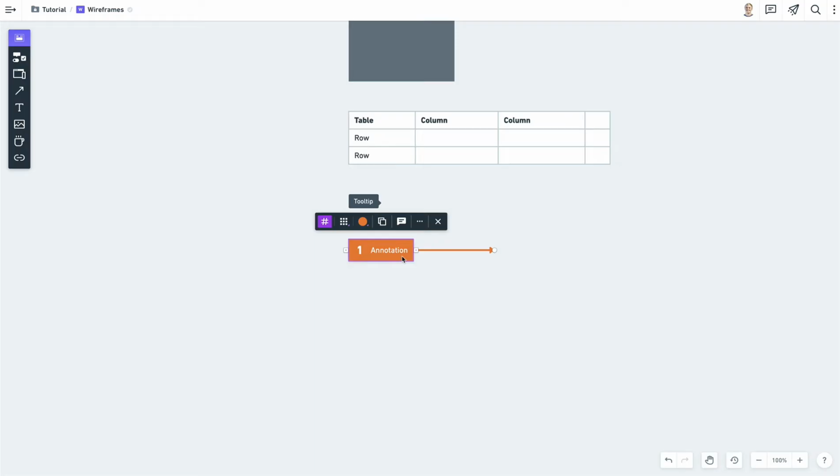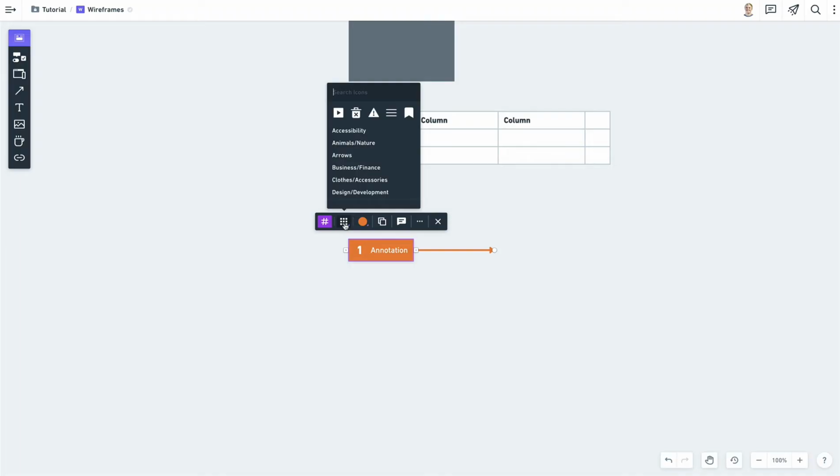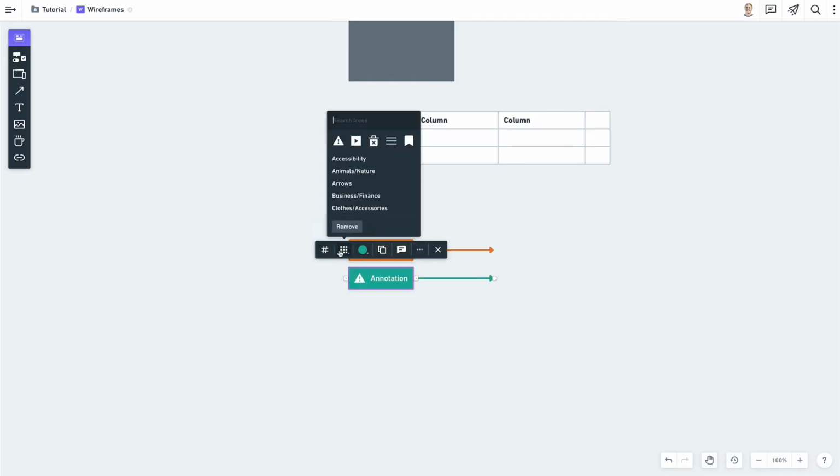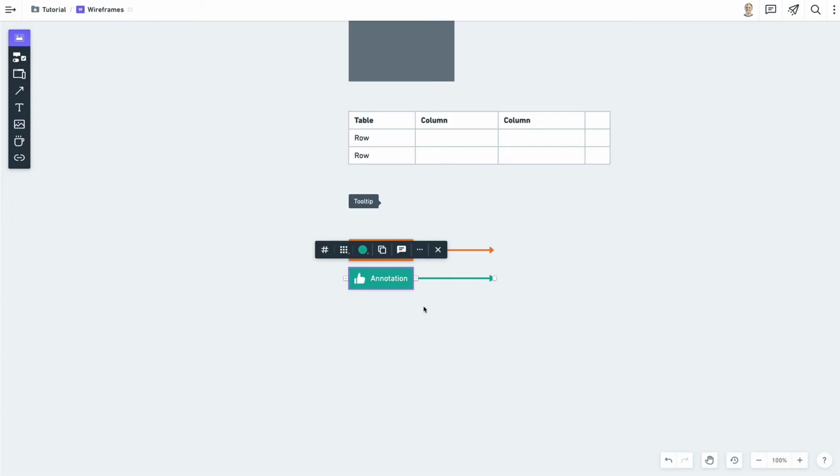Lastly, you have an annotation element, which can be used just to mark up or add visible notes. You, of course, can always comment on things, but annotations can be visible at all times. And you've got some options here. You can have numbered annotations, which will go up automatically, or you can instead use this icon option, and you can have a couple different versions of that if you'd like. So you can do something like thumbs up. This is great.